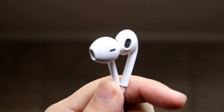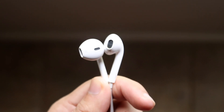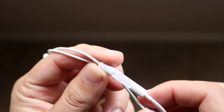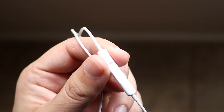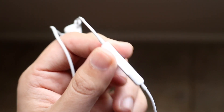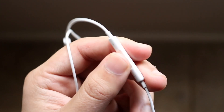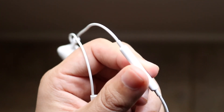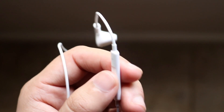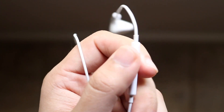With EarPods, the sound quality really isn't that bad and the bass hasn't been horrible — obviously the AirPods 3s have better bass. But EarPods have inline system controls right here: a plus and minus button to easily increase and decrease volume. You can still do this on AirPods but you have to shimmy them around and click the button. With EarPods you just click plus or minus and move on.